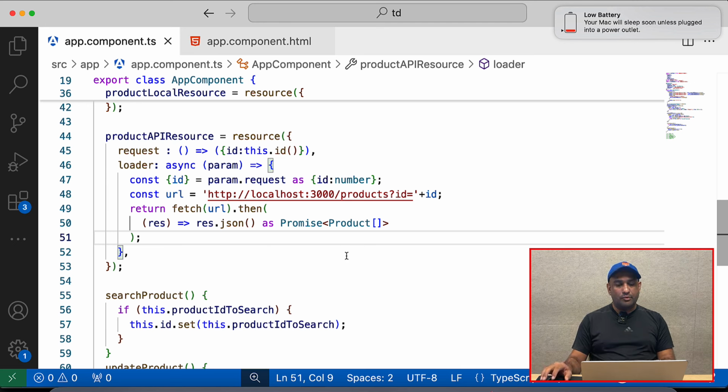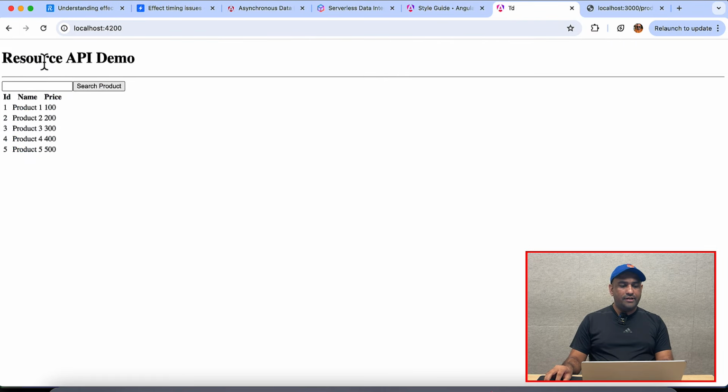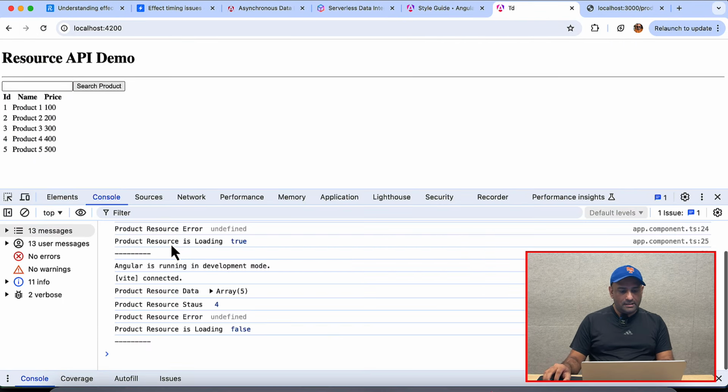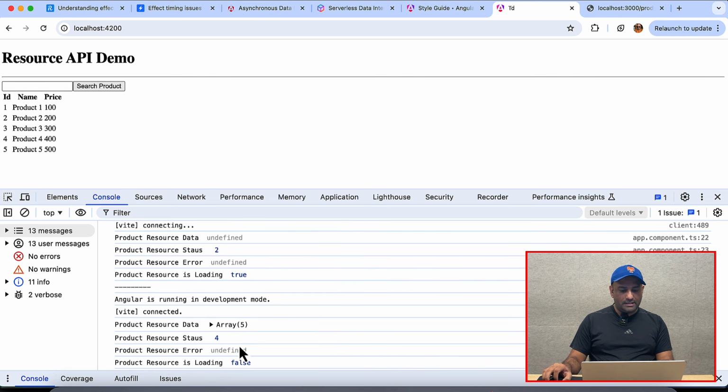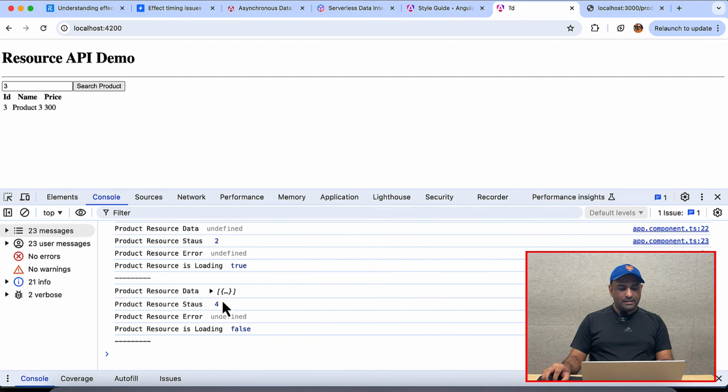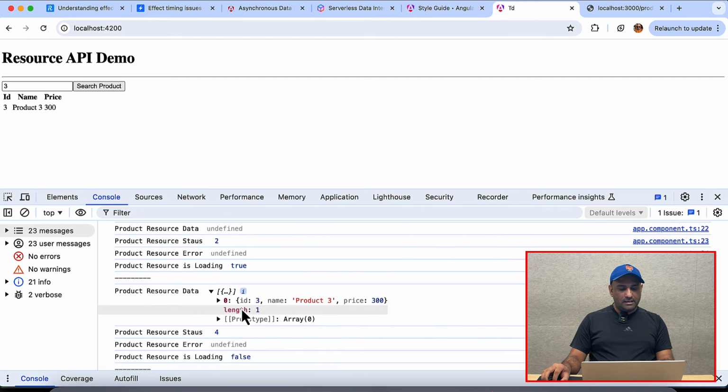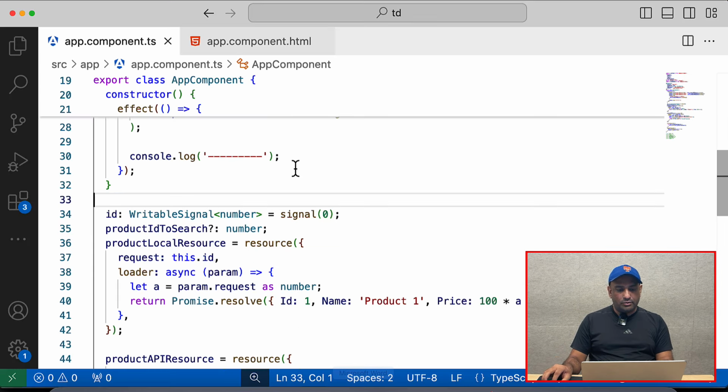Let's see what output we are getting. So here we are getting that output, and open this here. You see that it's getting you all output. You can go and search for 3. You are getting it for 3. You see that here it tells you that now you are 3 and resource status 4 false. You can again change it to 2, and you are getting that. So you see how you are able to pass data through the request.